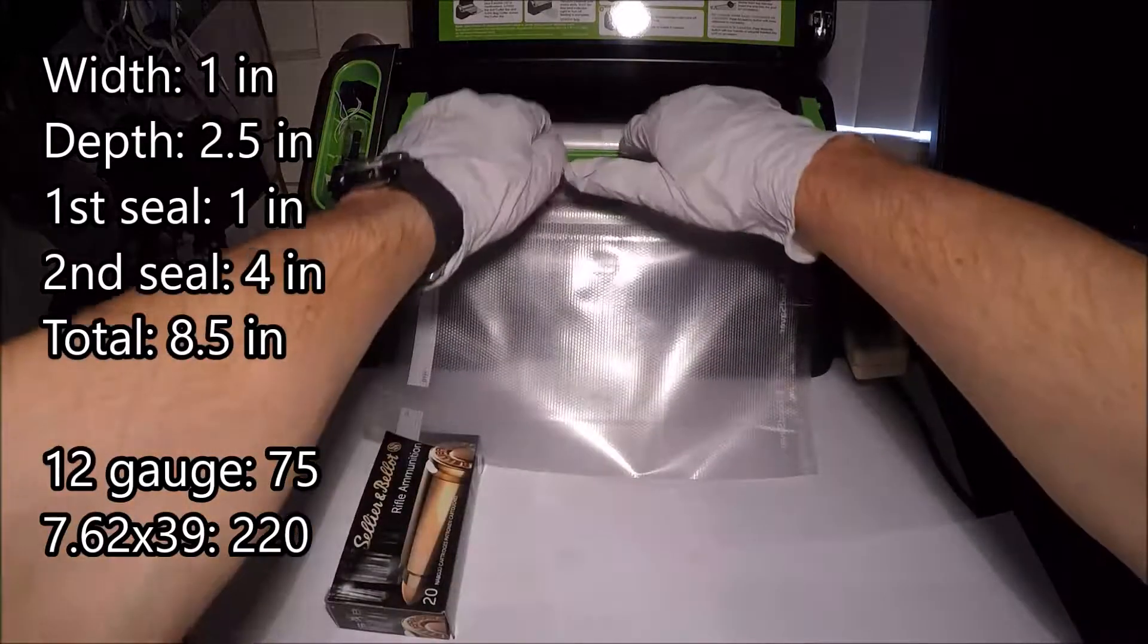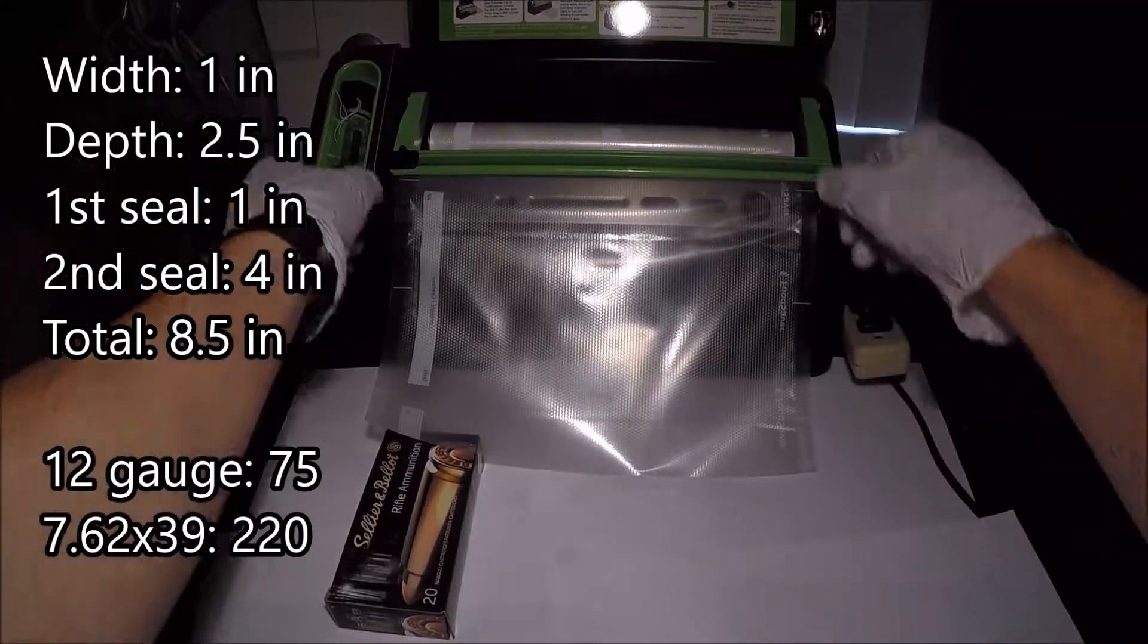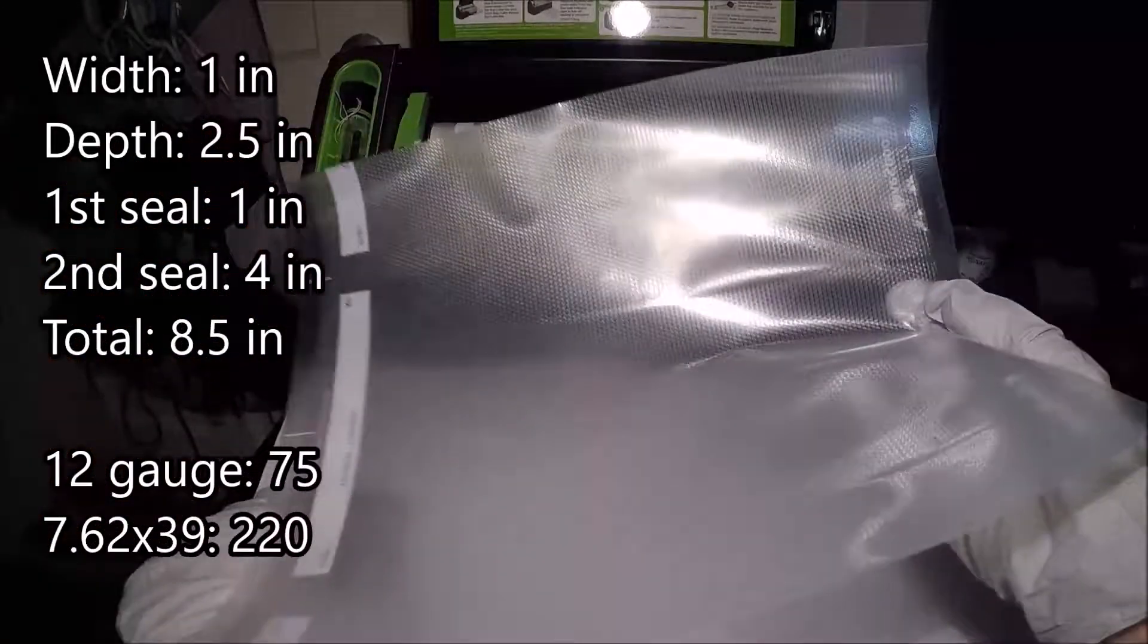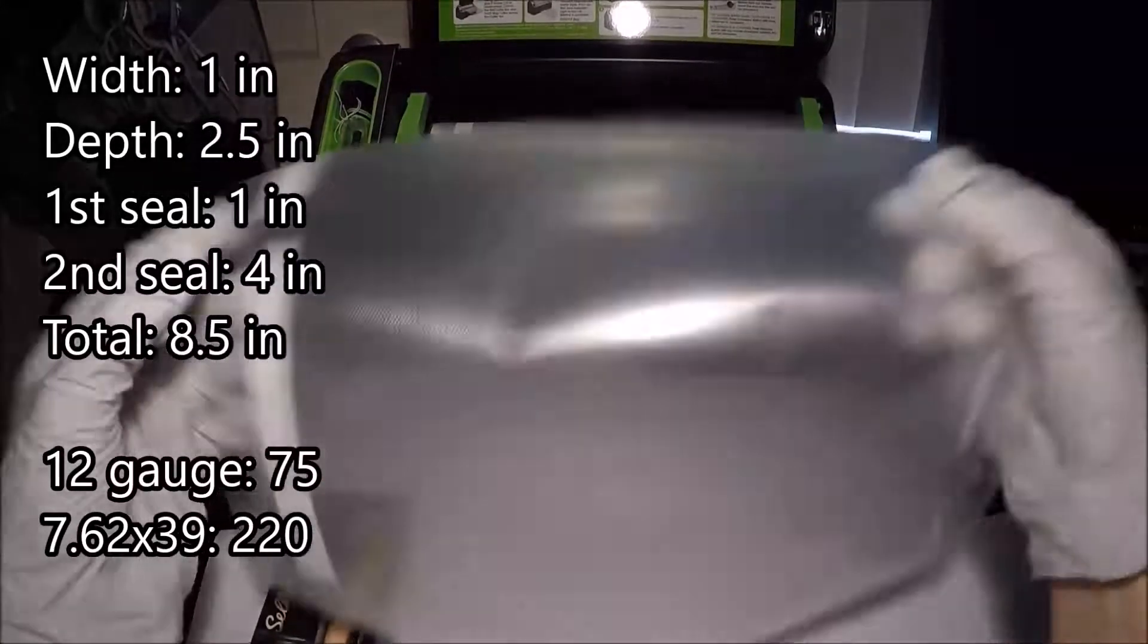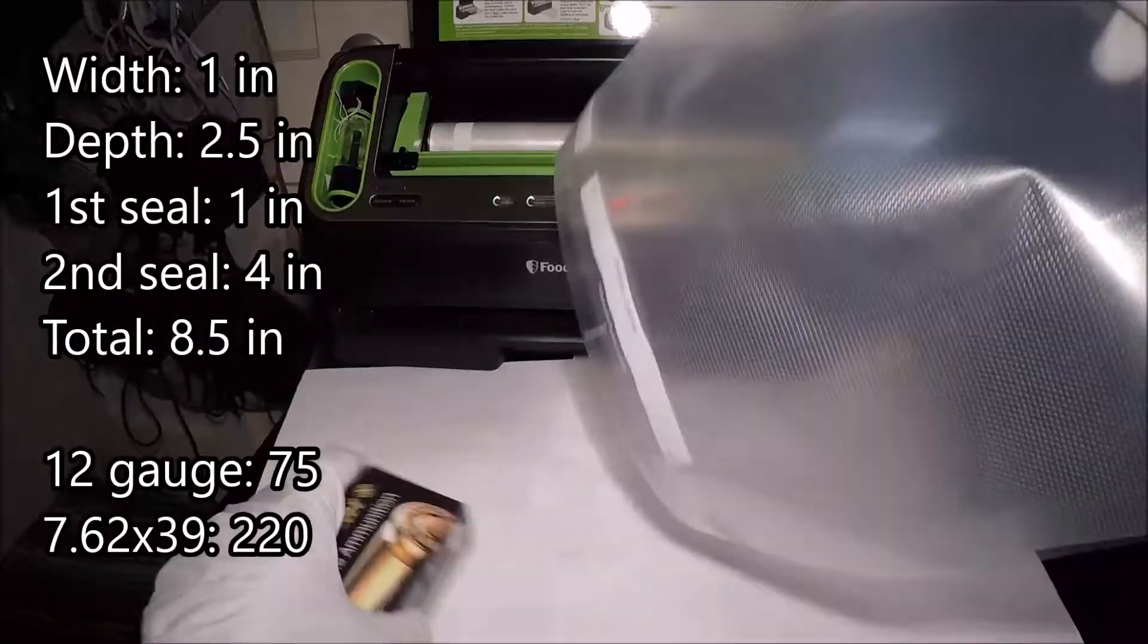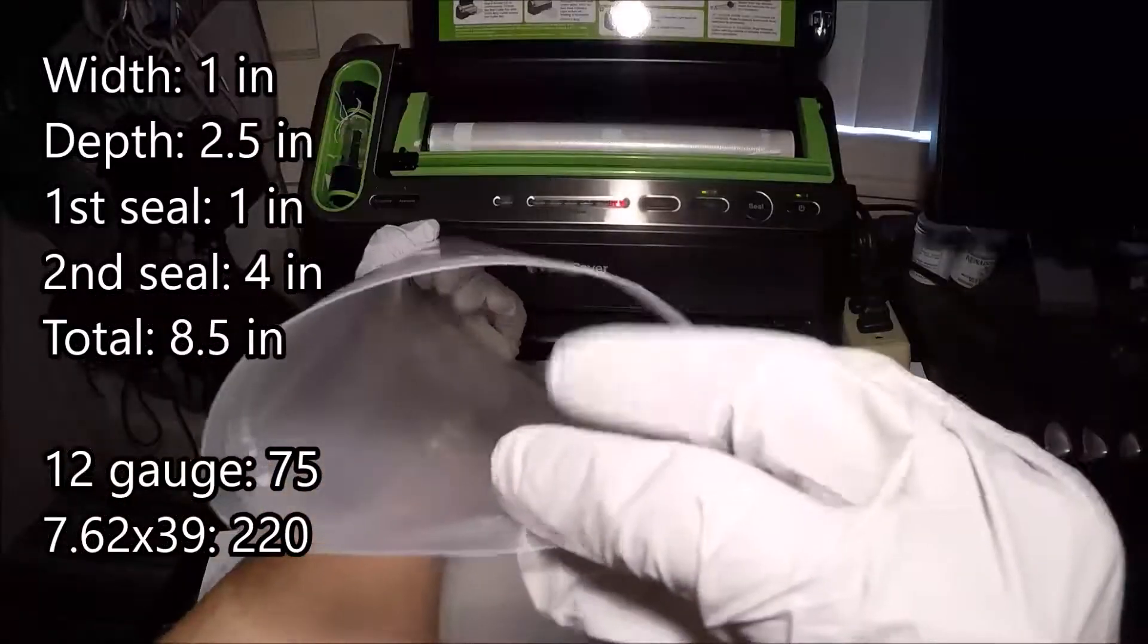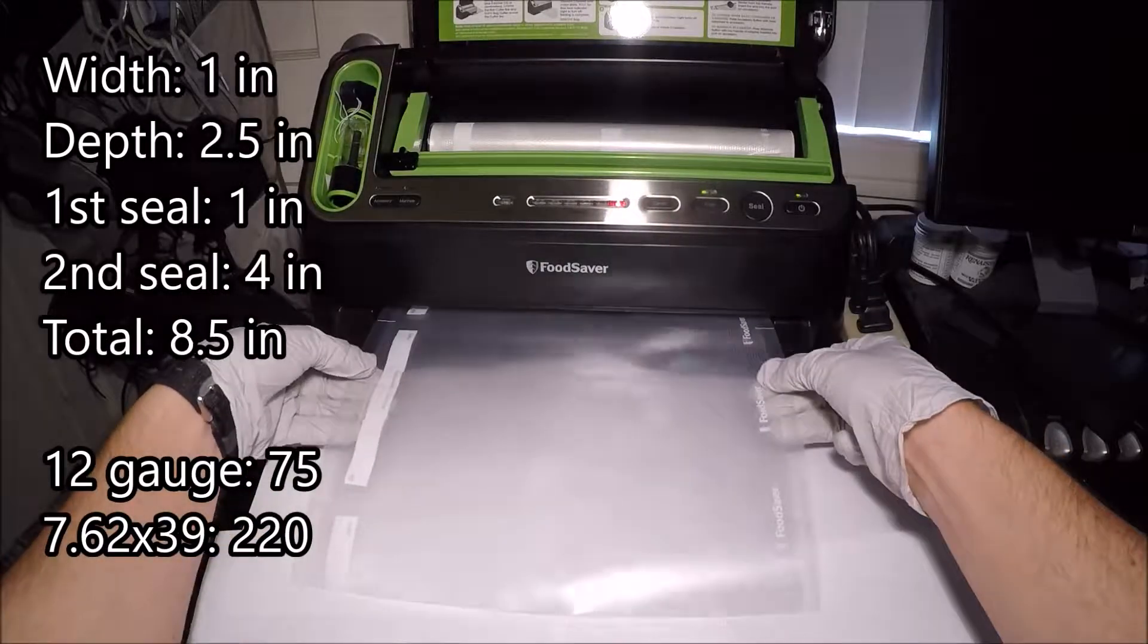Cut it out just like that. You have a bag that's open on both ends. The first thing you want to do is press this seal button right up here, and then you want to look at the bag and see where it curls down just like that. Let's go ahead and insert it into the machine just like that.